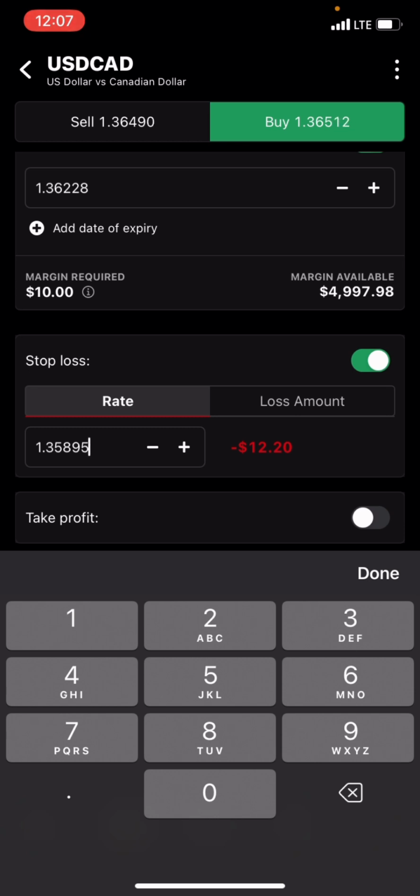Is it not awesome? Normally MT4 will not tell you the amount you are losing if you don't know how to actually calculate it. You have to know how to calculate it so that you know that I'm risking $10 to make this and I'm risking $10 to lose this, right? But if you feel this $12 is too much and wonder how you can lose less, just go to loss amount.